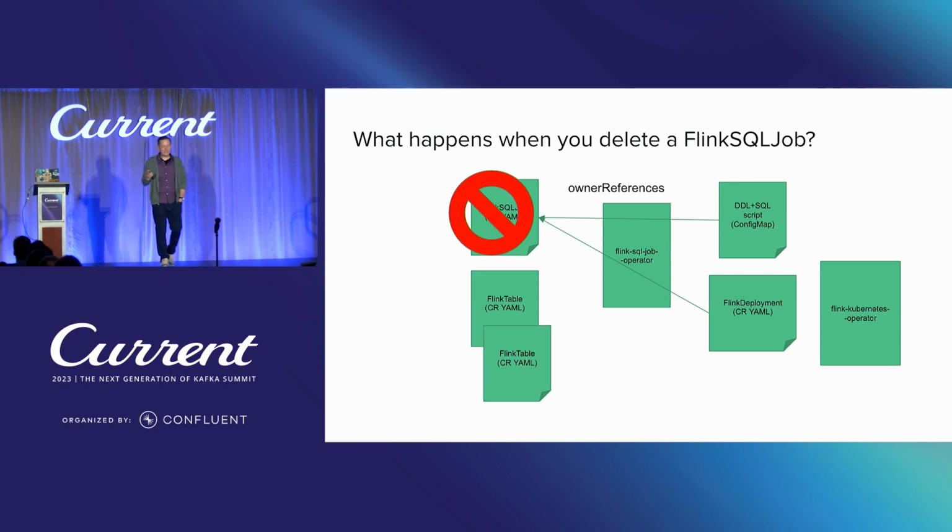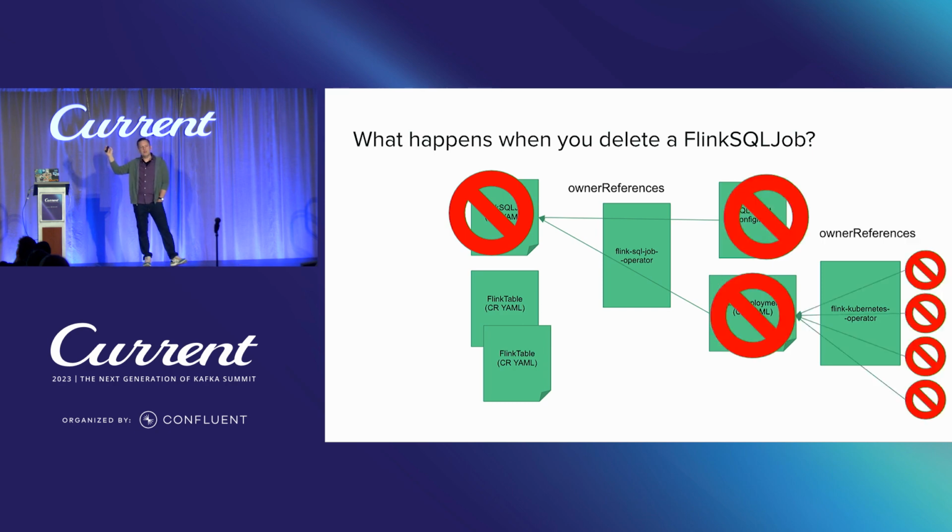This is easily accomplished with Kubernetes. There's this thing called owner references, and it's baked into Kubernetes. It's one of the coolest things about it, in my opinion. The idea is that every object in Kubernetes can have one or more owners, and if you delete the owner, then you get these cascading deletes of everything that's owned by those things. And this happens for free. You don't have to do anything.